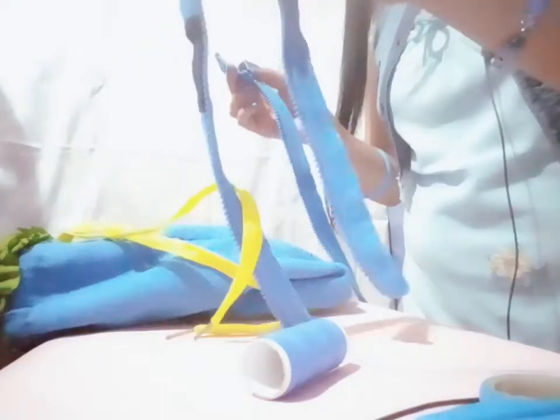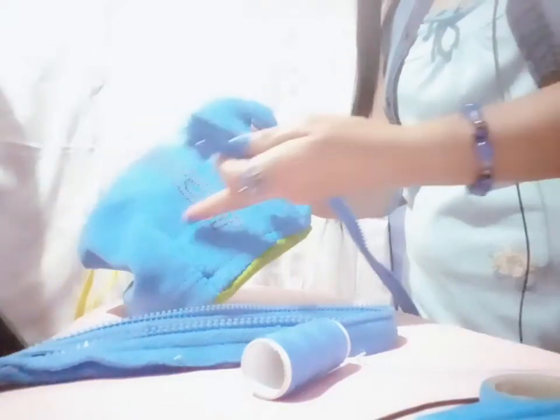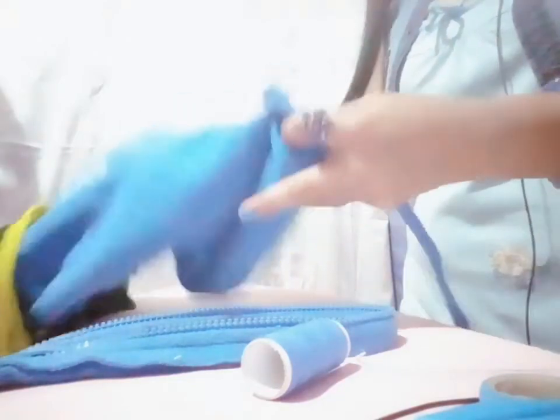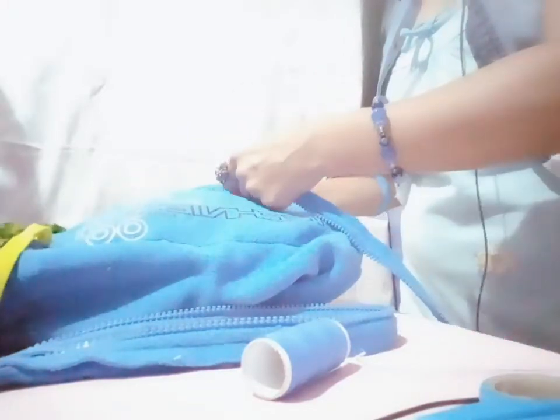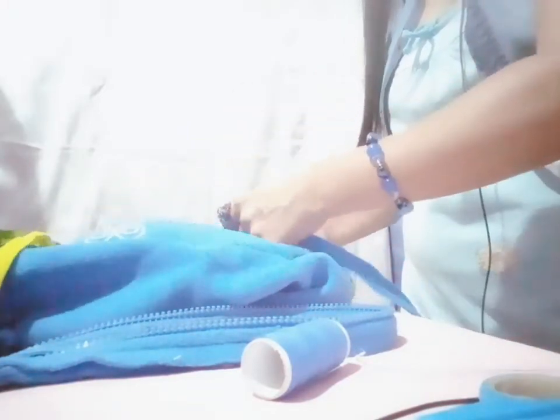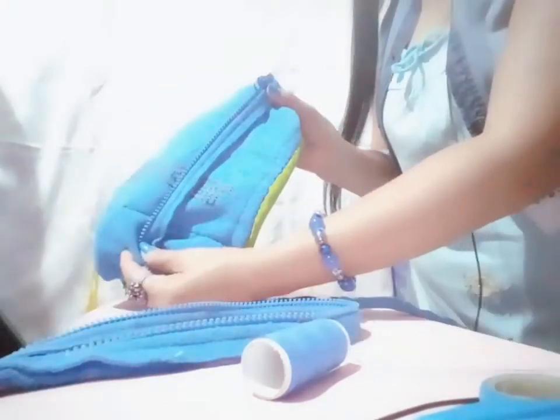This is the partner of the zipper. So I'll be putting it here near the bottom of the bag. Like this.